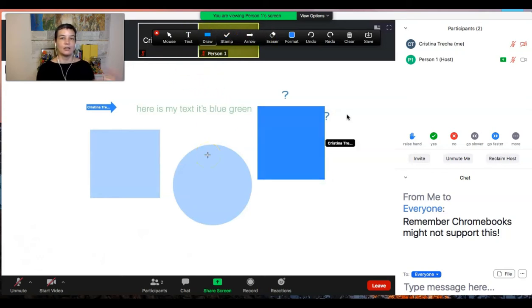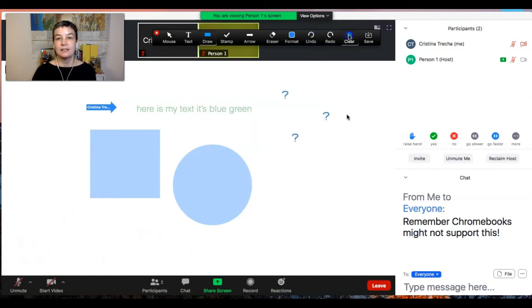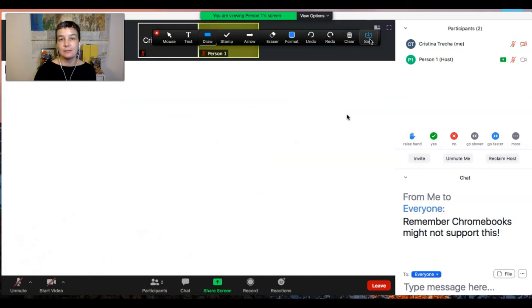Now you might think, I couldn't do this with a large group or my whole class, but every breakout room can do this. A person can be assigned to share their screen and then choose the whiteboard, and then people can interact on the whiteboard. I can undo, I can clear, and actually I can save this on my computer if I wanted to have a copy. The host can set it up in settings so that they save it every time a meeting ends, so it's automatically on save.